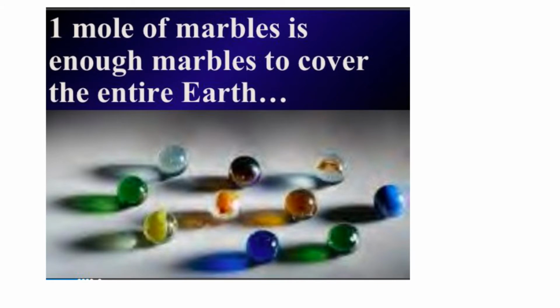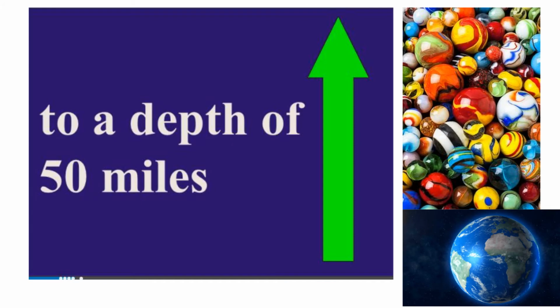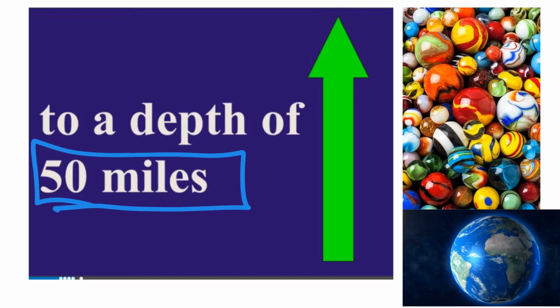It's kind of hard to wrap your mind around how big this is, but if you had a mole of marbles, it would be enough to cover the entire Earth to a depth of 50 miles of marbles. So you could imagine you would have a pile of marbles 50 miles deep all over the Earth. So it truly is a very, very big number. Why do we use it in chemistry? Because what we are counting is so small.